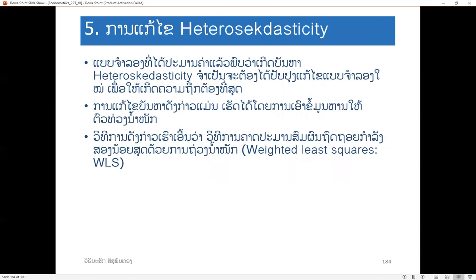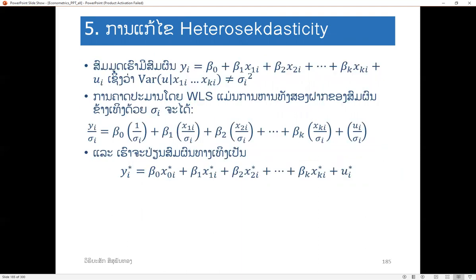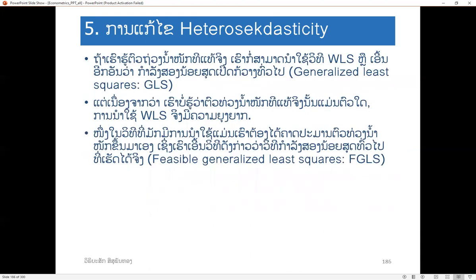Other than using the robust standard error, we can erase the problem by using weighted least squares. Basically, we need some way to divide all the variables by a weight, and then we can cut out the problem of heteroskedasticity. But how can we get the weight? We use what is called generalized least squares to compute the weights, and what is actually used in practice is feasible generalized least squares, or FGLS.